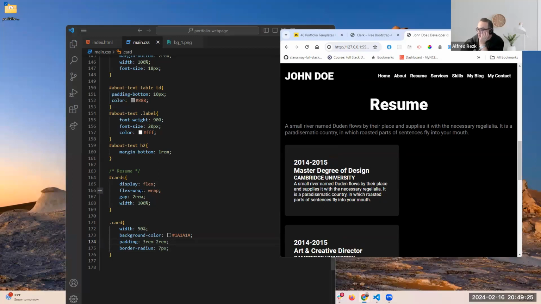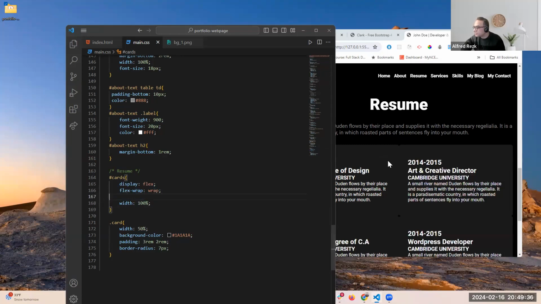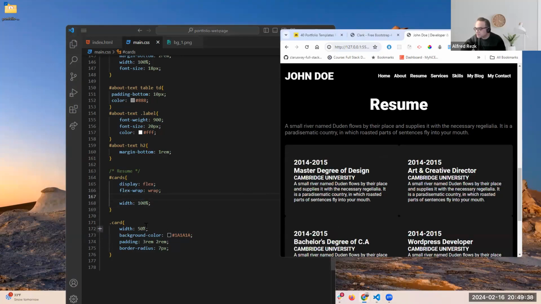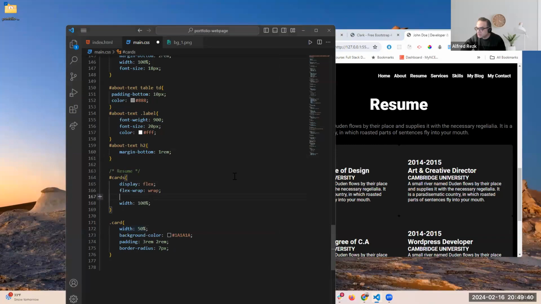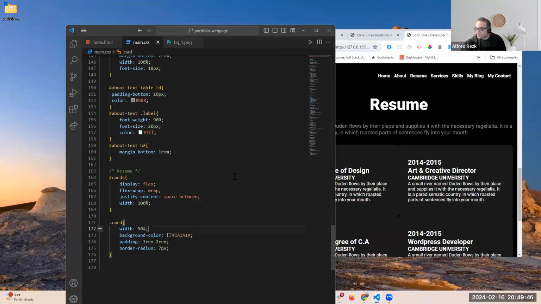Now the problem here is that because we're using the gap, we're adding the gap. If I didn't add gap, they're going to stick to each other, which is fine. Then I can do justify content, space between. There's no space because it's setting 50%.